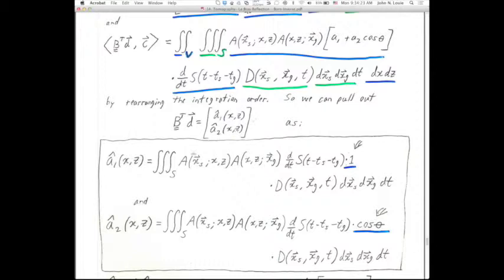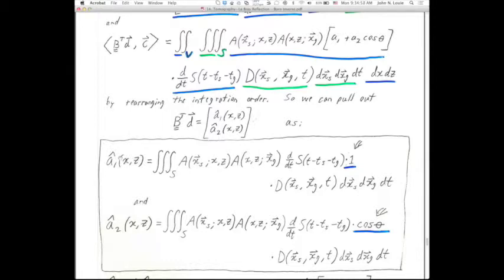All right, so let's try to look at this. Here, this is like the master integral. Everything's integrated together, and we're starting to mix up inside the integration all the terms, and all the integrations are on the outside. Now we're going to pull out what we have for each A1 and A2.